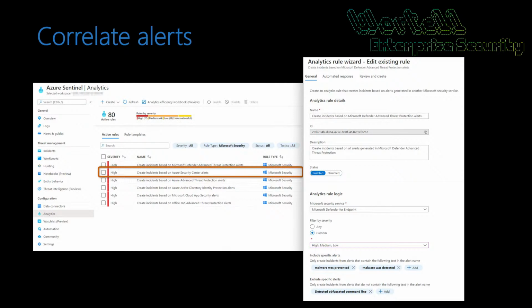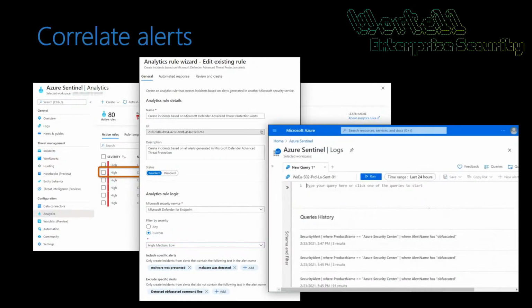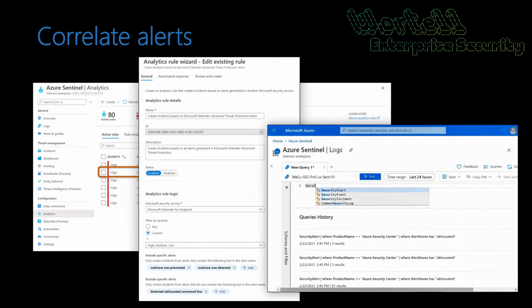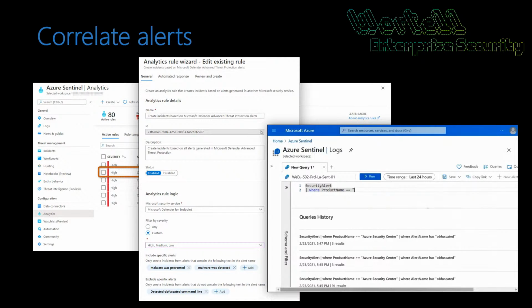And in this particular case, we wanted to do that because we had an issue with Ansible processes deploying playbooks to virtual machines. What not everybody might know is when you exclude it here, it is still in the workspace because the data connector is still ingesting all the alerts from the product. So by excluding in the analytics rule from Microsoft, we can build our own code on it.